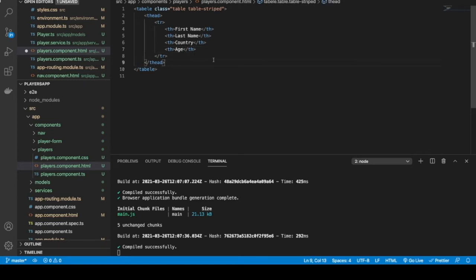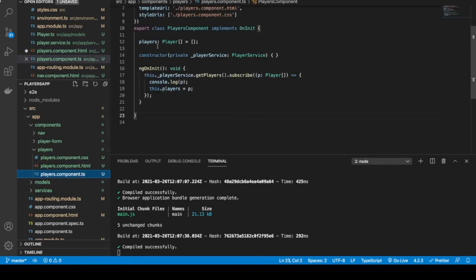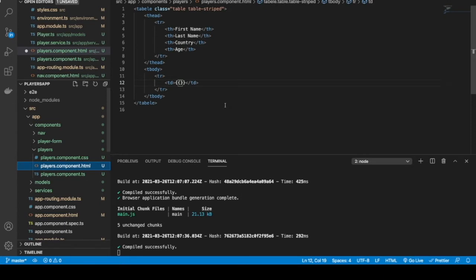Okay, and then we have the body, so let's say tbody, and then we need a row, and in the row we have the data, so td, and we can use this by string interpolation. In here we have it as players, so we want to loop through this array of players and display the individual players, and we can do that using the ngFor directive.